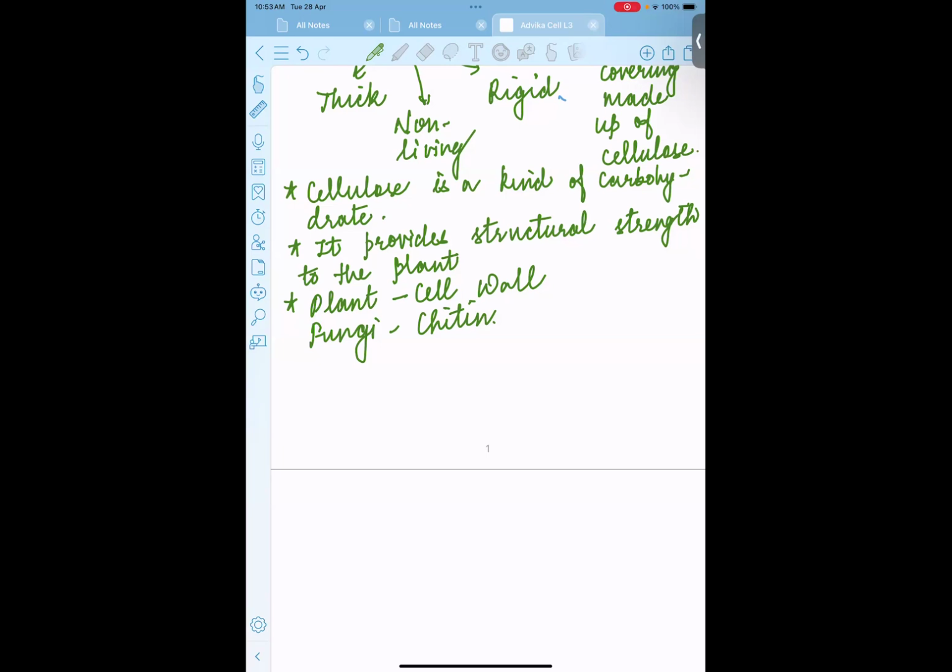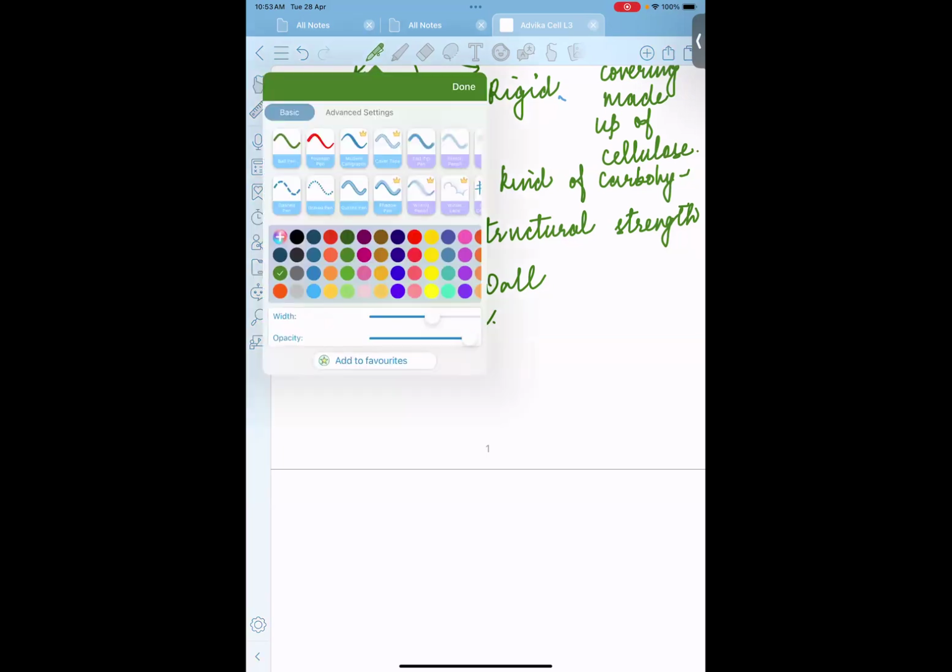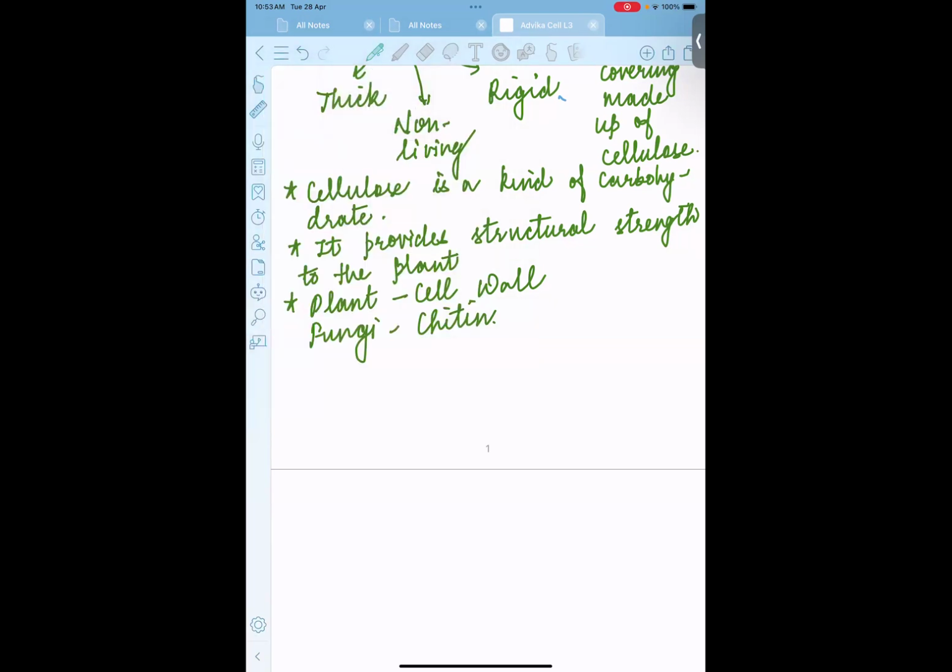Clear? Yes, ma'am. Now, when we talk about the cell wall in more detail, the young growing cells will basically be meristematic cells. Do you know what meristematic cells are? Any idea? I'll write the spelling of it. I think in grade 9 only you will be learning. Meristematic means they are the cells which are dividing cells, which can actually divide. So they are present only in the plants.